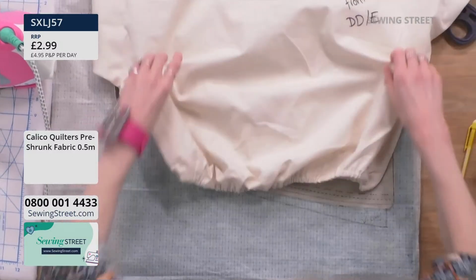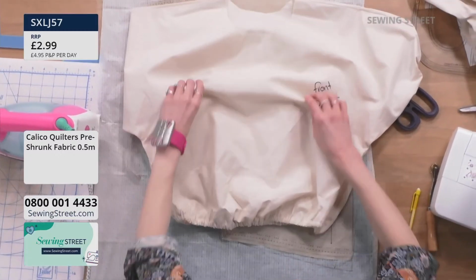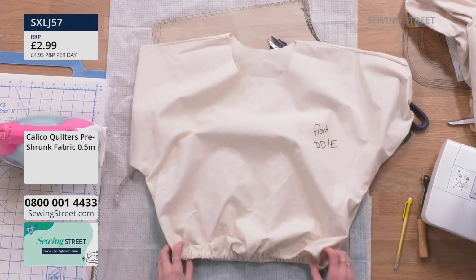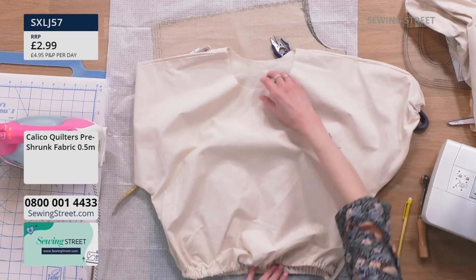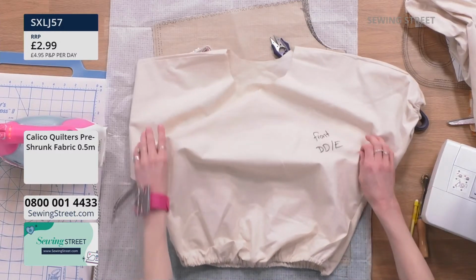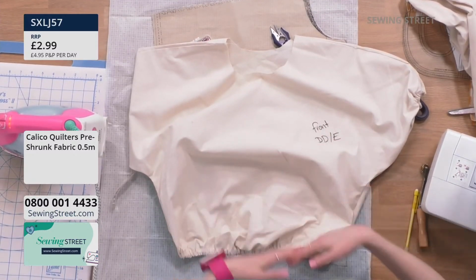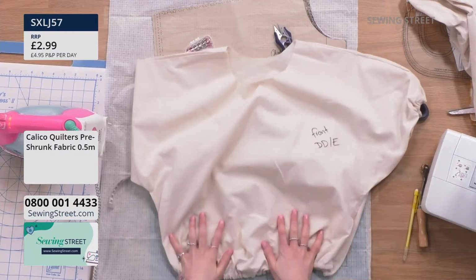When it's worn, it will lift. Because at the moment it looks like you've added fullness to the tummy. But once it's on, the fabric will lift. Hopefully we can see that working. There we go, the bit that pulls up. Yeah, exactly. So this is one of the toiles that I made.